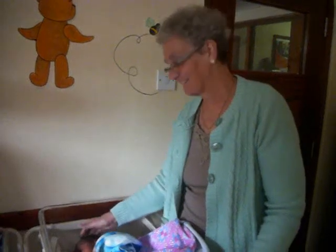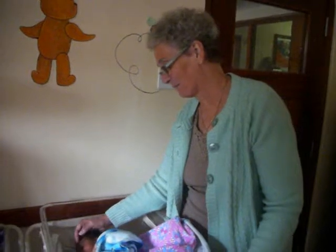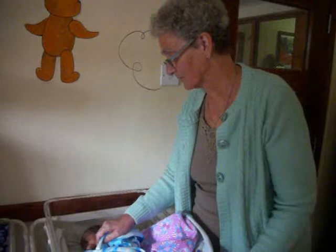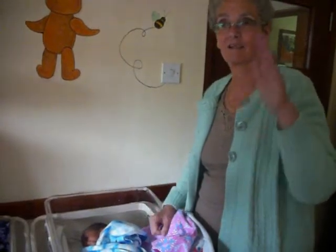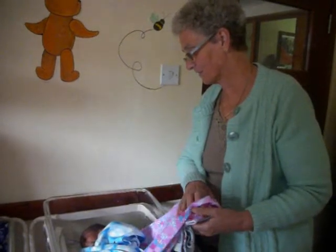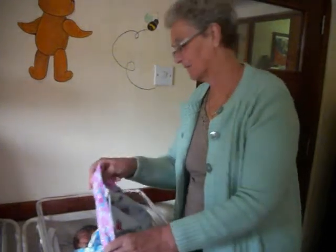But fortunately this little one was found very, very newborn, just a few hours old, and was able to be brought straight here, which is great for us, because he probably won't need any medical attention. He may have to, sometimes after 2 or 3 days, they get jaundice, and then he'd have to go in the incubator for a couple of days to give him the light therapy, phototherapy, which they have to go on for a few days when they're jaundiced. But it doesn't come out until about 2 or 3 days after they're born.